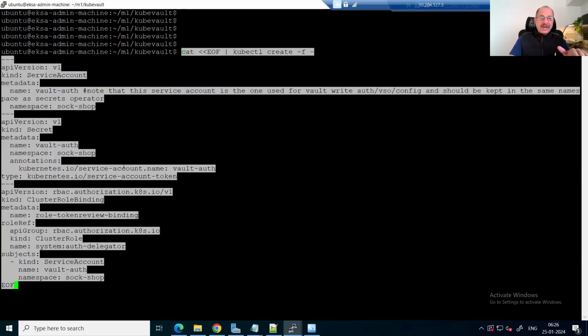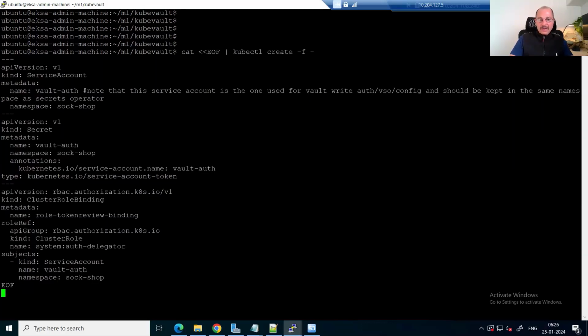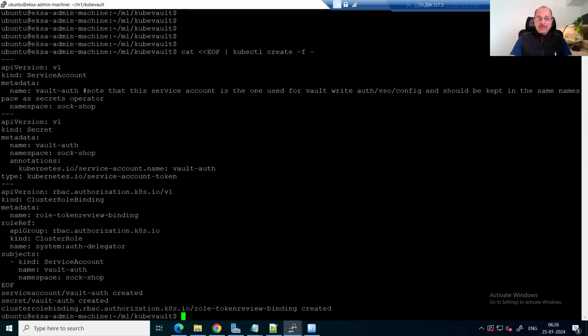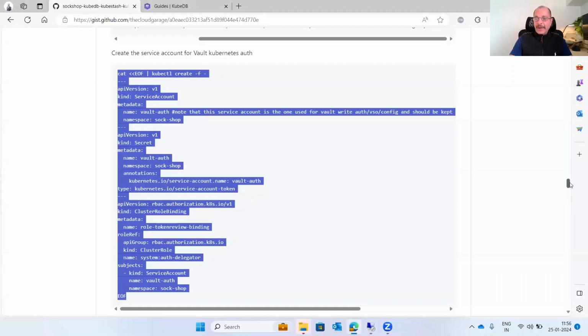I'm creating a service account in the M2 cluster in the namespace called sock shop. Typically I'm ensuring my service account has the appropriate privileges, and I will create this service account.